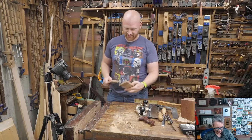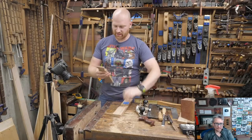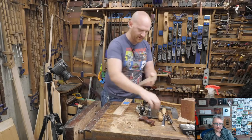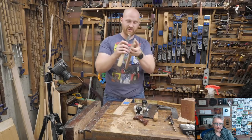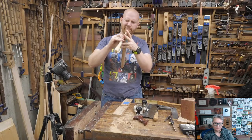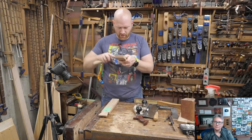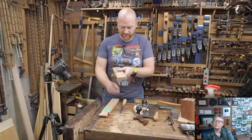It's a little tighter than I'd like, but not bad. Okay, let's make sure I'm looking at the right side. All right, I need to take off material there. So first I want to see the tenon. Did I hit the line? Is anything sticking up on there? I honestly don't see anything sticking up on there. So, oh yeah, there's some junk in there.